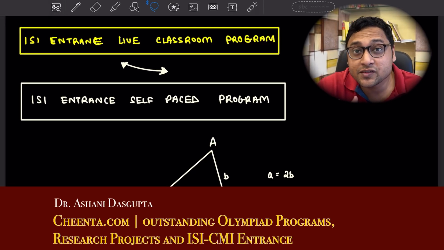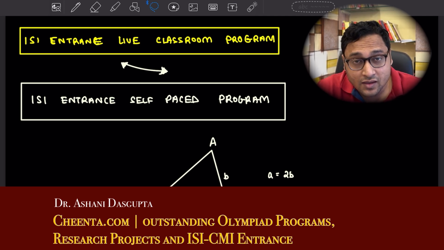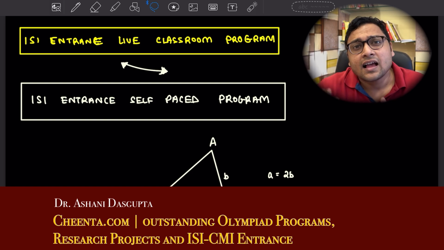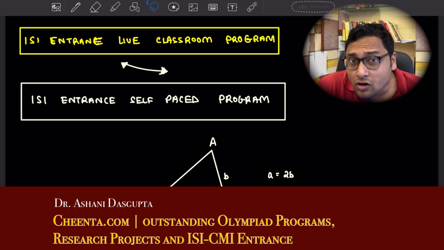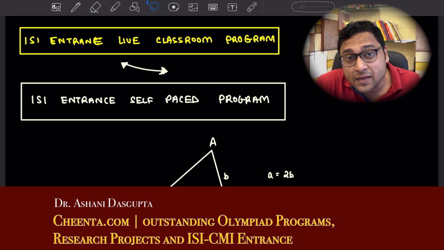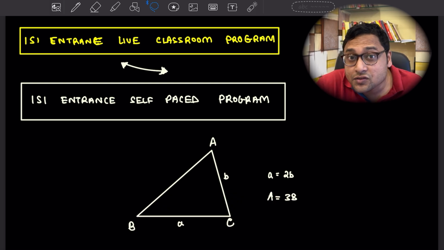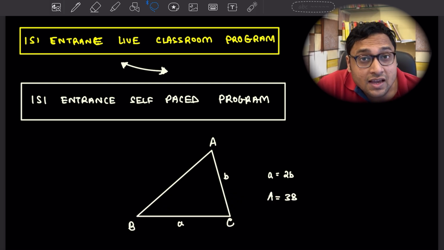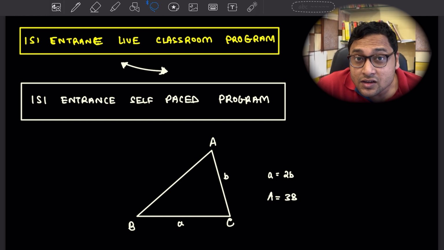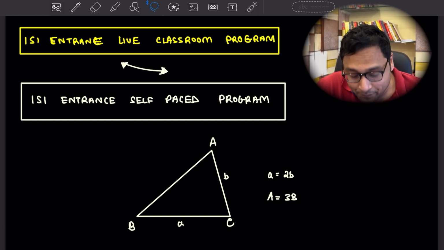So today we will be solving a problem from the ISI BStat BMath entrance. ISI entrances are one of the most challenging math competitions after high school in India. If you are interested in mathematics, statistics, physics and so on, Indian Statistical Institute and Chennai Mathematical Institute are two of the best places to do those subjects in India.